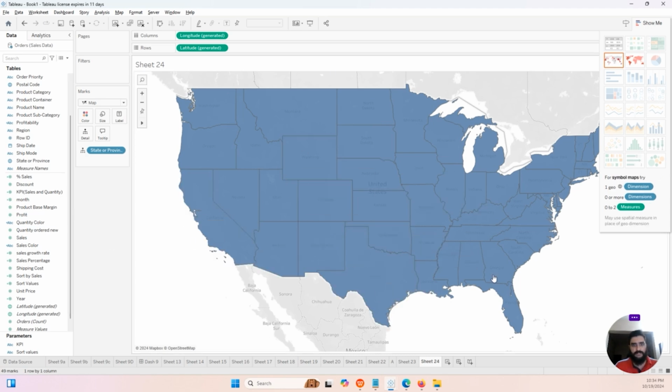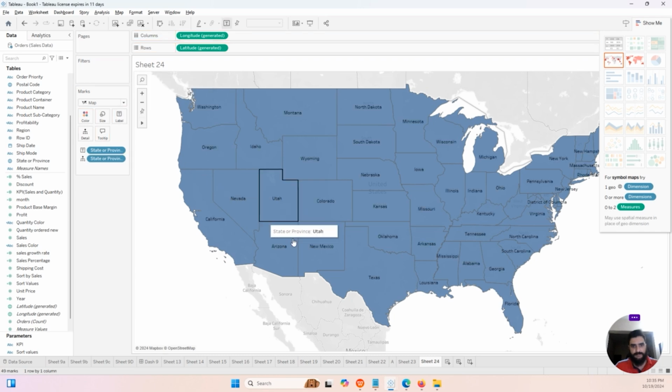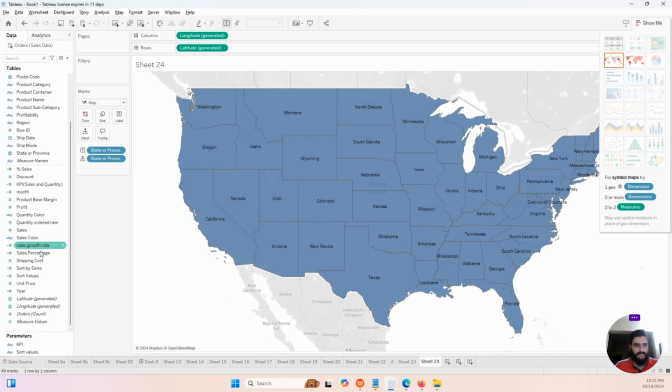Now all we need to do is to label those states. It's quite easy to do. Again, take the state dimension and drop it on the label card. That's where you can label each state with their respective name. Now we actually need to show the profit in terms of color, but also in terms of label. It is quite easy to do.